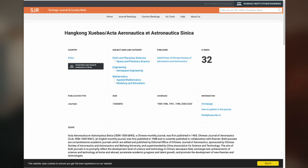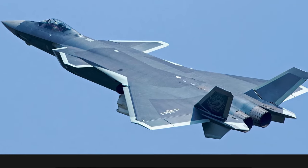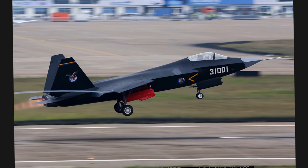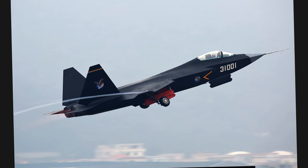In fact, in 2020, Yang Wei, who was the chief designer of the J-20, published an article in a Chinese professional aerospace magazine. In that article, he explained how the J-20 was designed, having the F-22 and, in general, the American design philosophy as the reference point. But in the same article, he also states that the Shenyang competitors did not get inspiration from the American designs, but from older Russian designs. And the aircraft he's talking about is actually the predecessor of the J-35.